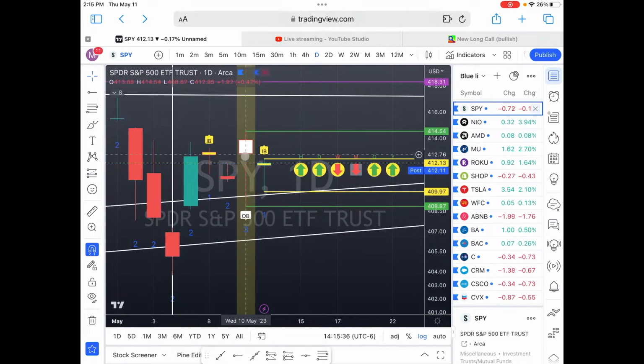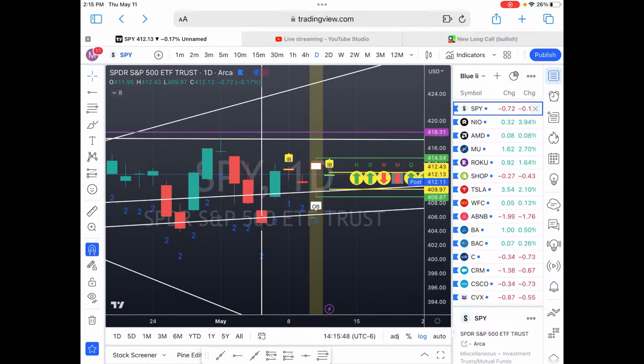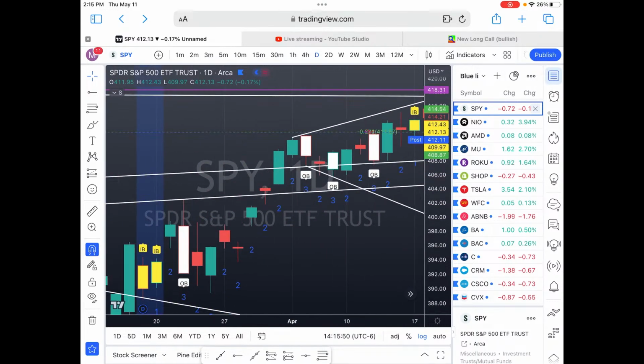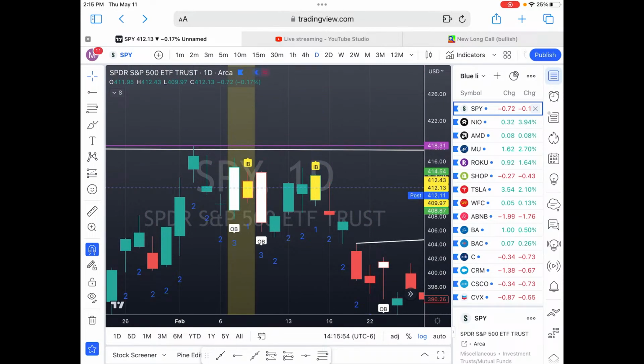So SPY had this outside bar on Wednesday, and we have this inside bar here today. So normally these 3-1 setups are quite good. Okay, they work out in our favor quite well. Now I've gone back and looked already to see how SPY has reacted to those last 3-1s, and you can see there the outside bars are painted white, the inside bars painted yellow, and then we have these gold highlights.